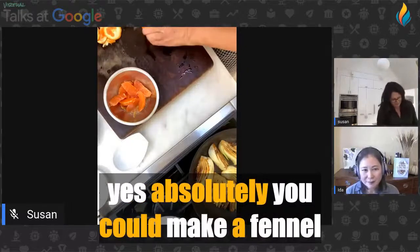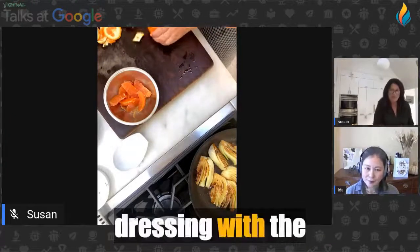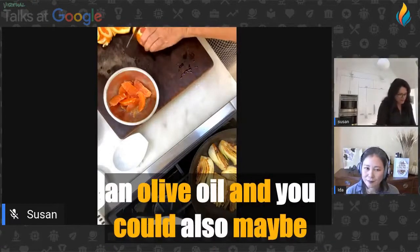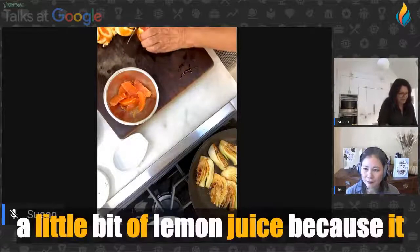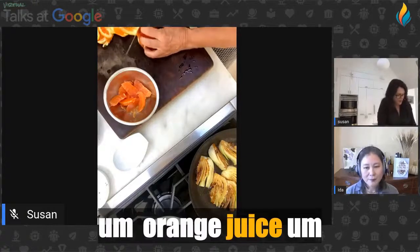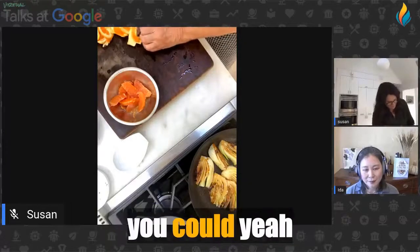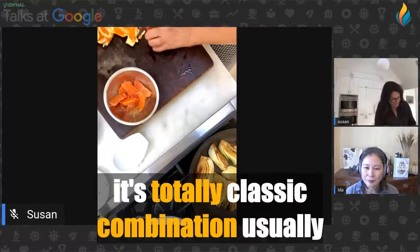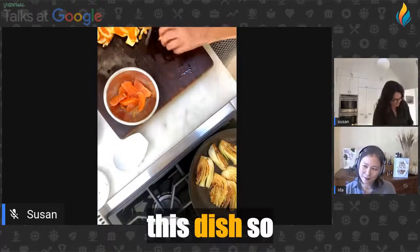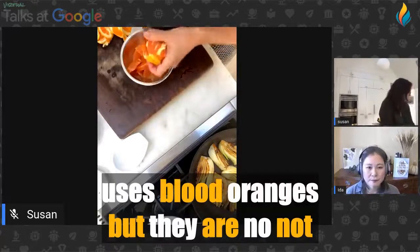Yes, absolutely. You could make a fennel and orange salad instead of braising the fennel, and you could make a dressing with the extra orange juice and olive oil. I would also add a little lemon juice, because it might not be quite acidic enough with just orange juice, just to kick up the acidity. It's a totally classic combination, usually with red onions as well, which is what really did inspire this dish. So, all right. This is my second orange. In the recipe, it uses blood oranges, but they are not in season yet.